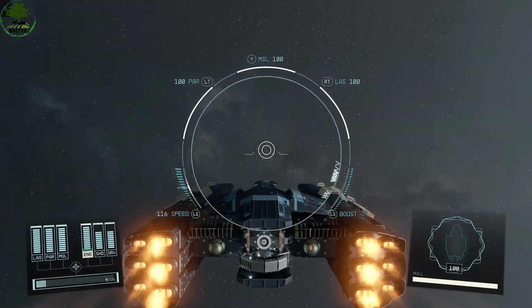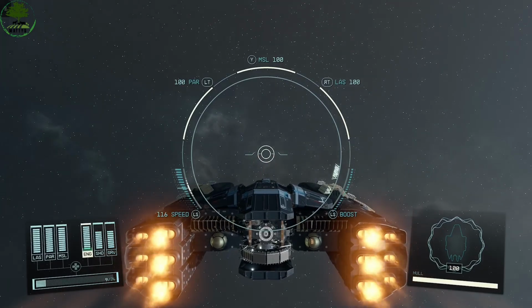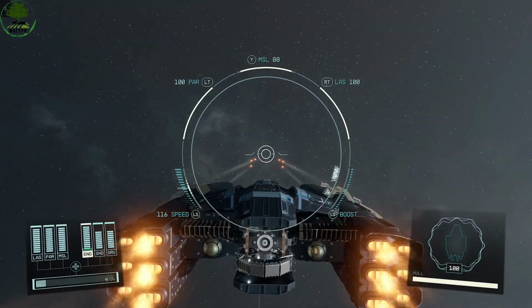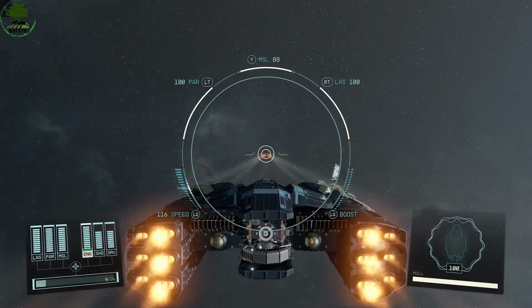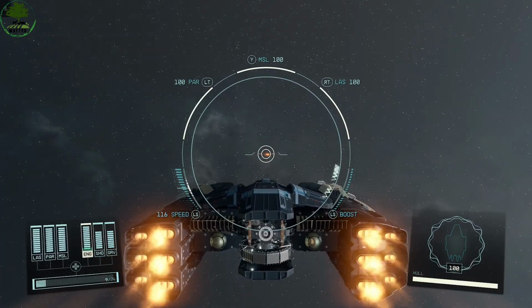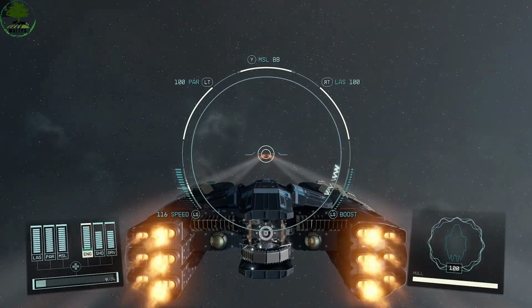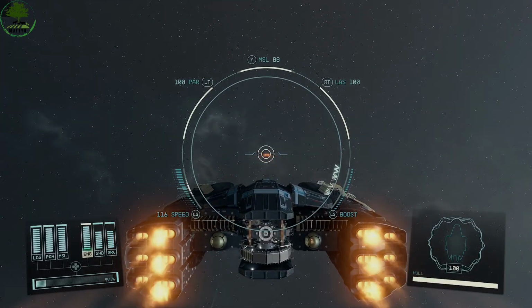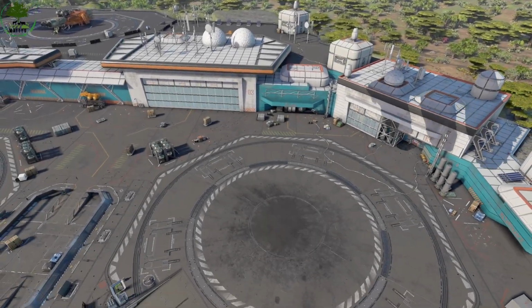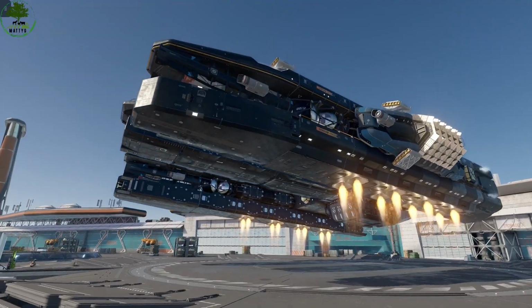Alright, weapons. Alright, we do have lasers. We have missiles. And hang on, I think I did that wrong. And now we have, sorry, that's the lasers. That's the particle. They are the missiles. Like touching down on a cloud. Your landing skills never cease to impress.